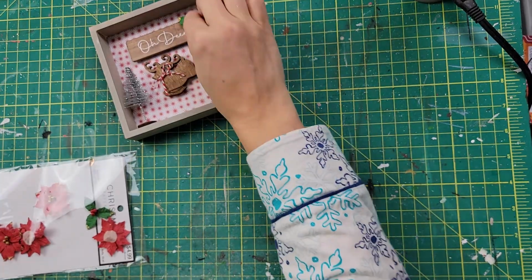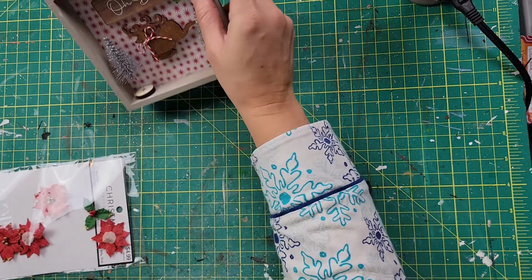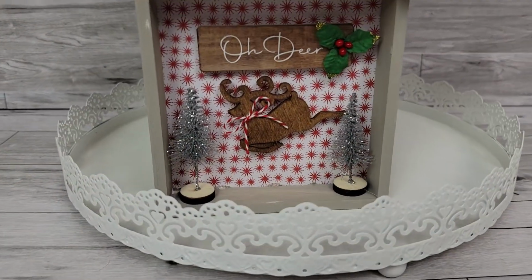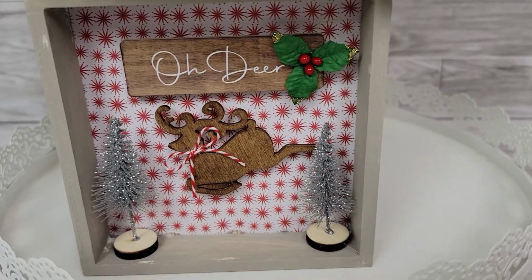And then I took one of these little holly berries from Hobby Lobby, and I'm just going to hot glue that right where the hole is for that ornament. And that's all there was for that one. And I think it's really cute. My bathroom shower curtain has deers on it, and I just thought this would be perfect to fit into my bathroom tier tray that I have.